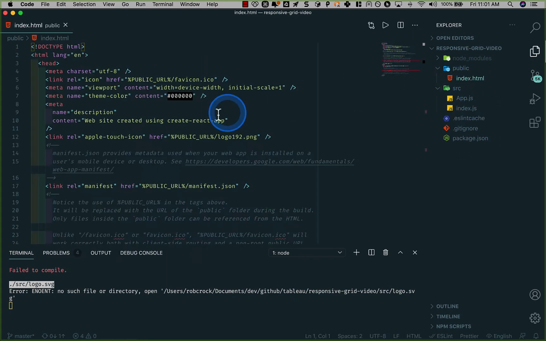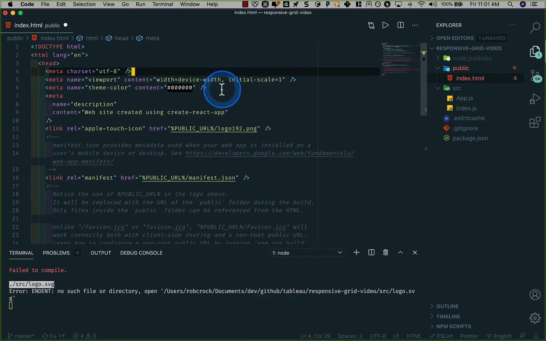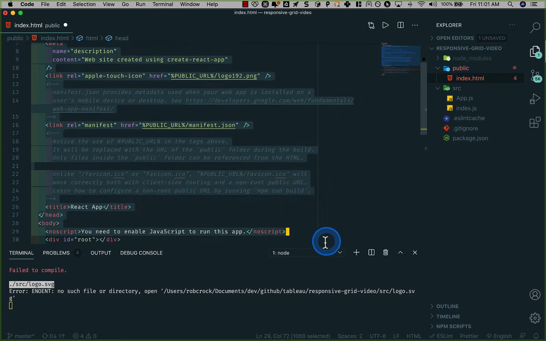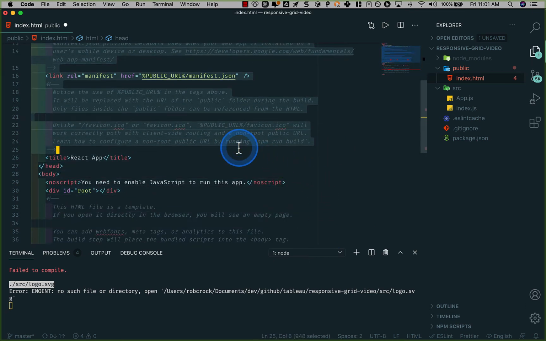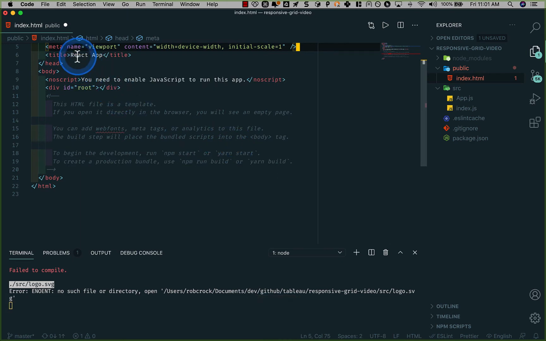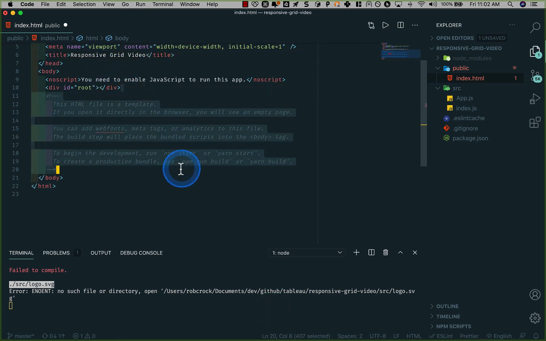Now we need to edit the files, so I'm going to remove the link, I'm going to remove the theme, actually all of this down to the title, and I will just call this title responsive grid video, whatever you want to call it there, and I'm going to remove this bit.